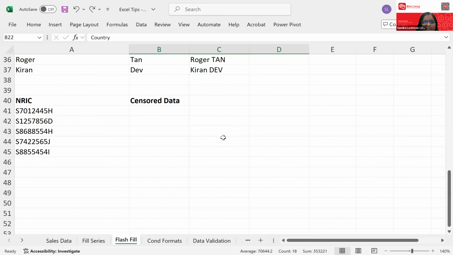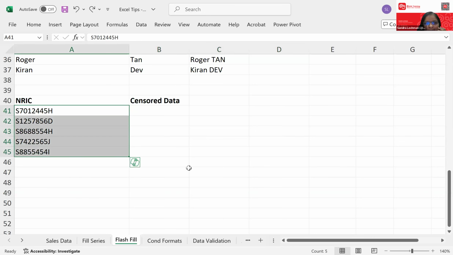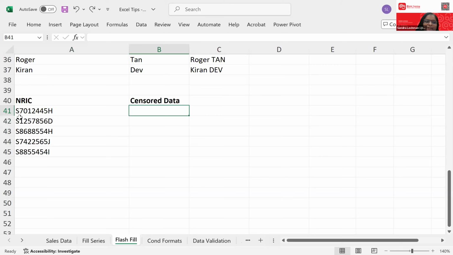You know, nowadays when we display NRIC, all these NRIC numbers were randomly generated. So if there's any resemblance to existing NRIC, it is not intentional. So let's say I need to censor the first 4 digits. I do a sample. Let's say I want to replace it with X, and then the last 4 characters.